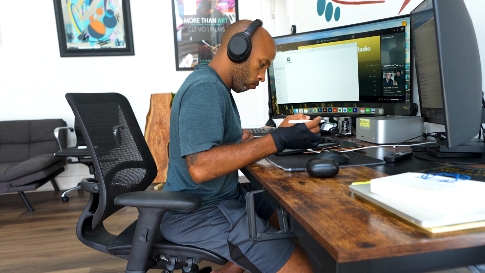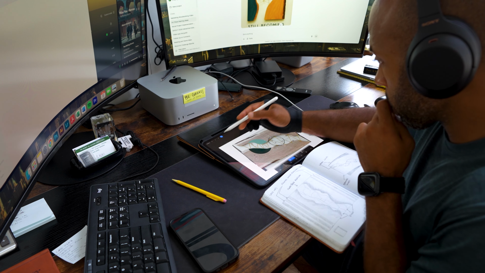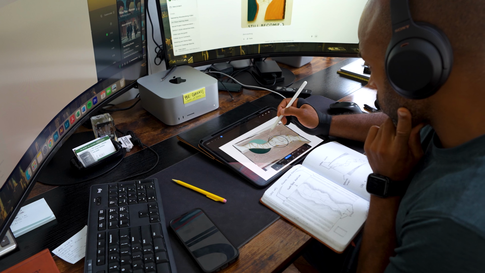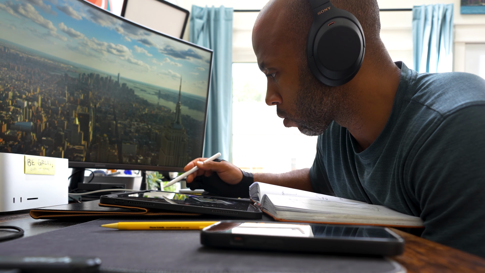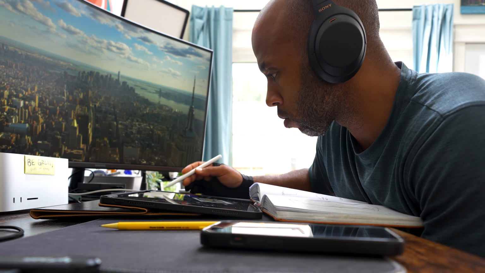Design time. Design time is always a big thing. People don't really consider the design time. A lot of clients think that you can just create a design off the top of your head and just throw it up on the wall as if it just came out of nowhere. It takes a lot of time to create and design something, so make sure you understand that.